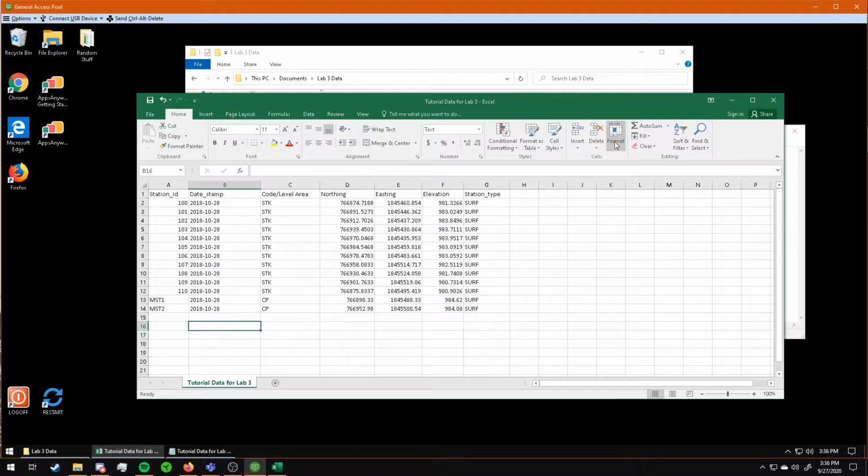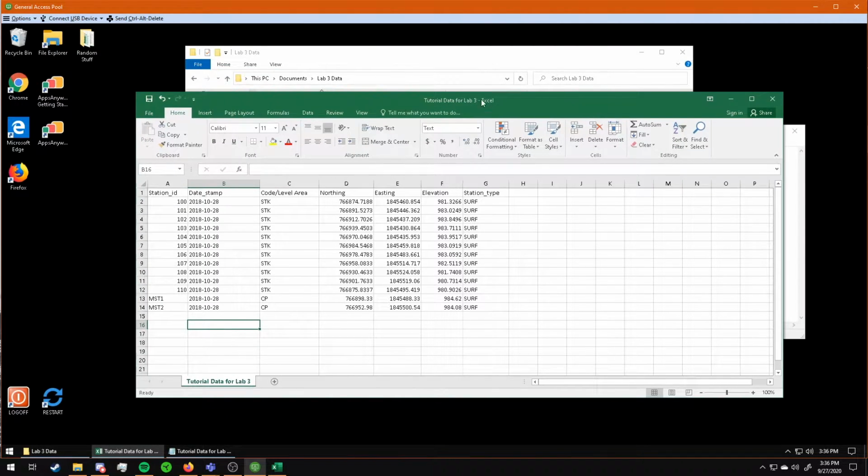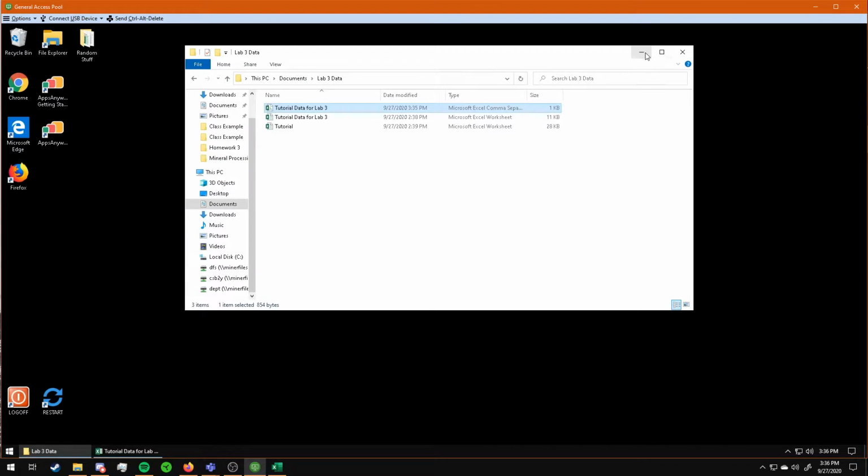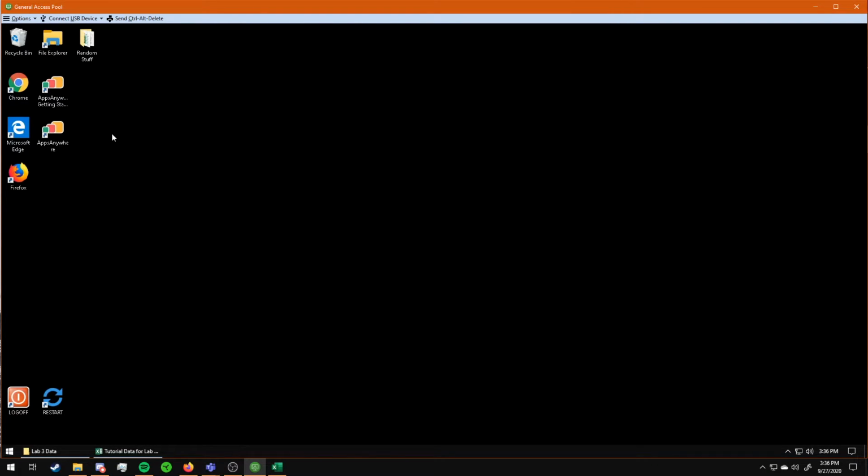On top of that, we had taken over a couple of days. So just leave your data file open. Once you have that saved and you know where it's saved and all that stuff, you'll be good to go to open Surpac.